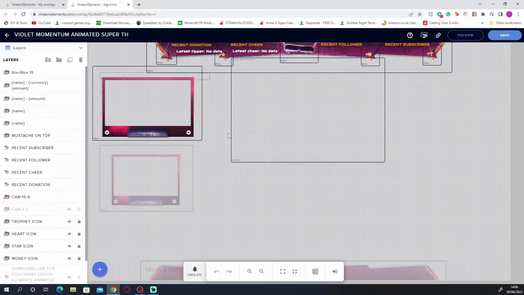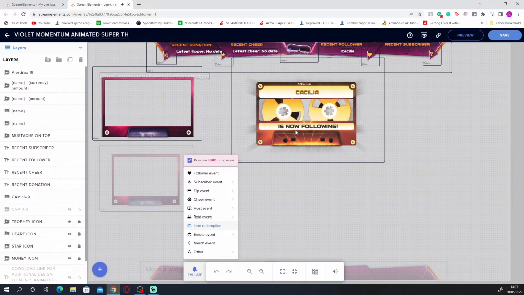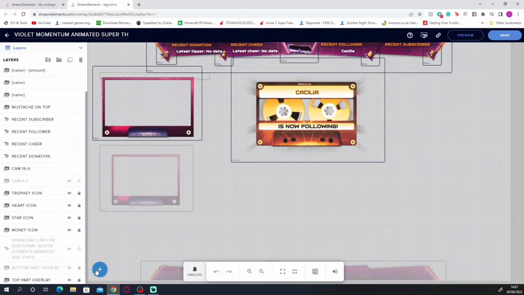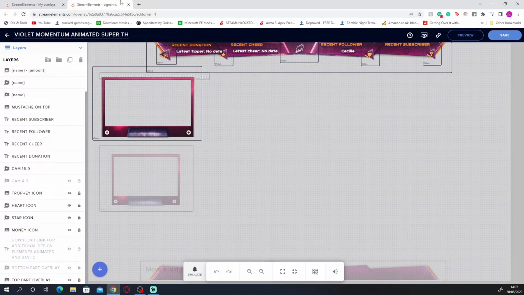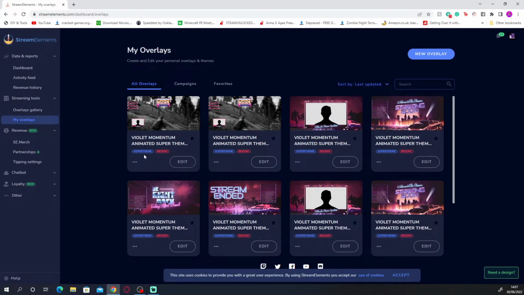Also on this website, you can emulate alerts and stuff and see how they look, because a lot of the overlays and themes do come with alerts already activated. So when you get, let's say a follower, mine will come up like this. So this is how it already comes up. You can add them here. There is a lot of settings. You can click the little plus button and add stuff yourself if you like. But that's just an easy way to add overlays for free and not have to create your own, and it works pretty well.